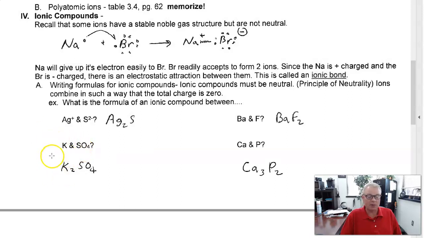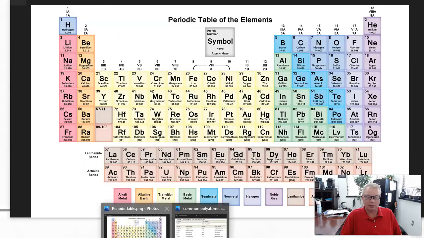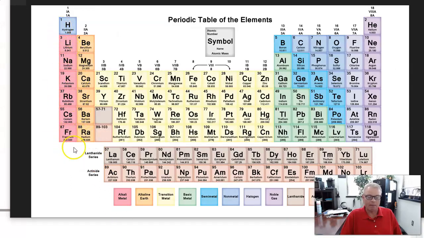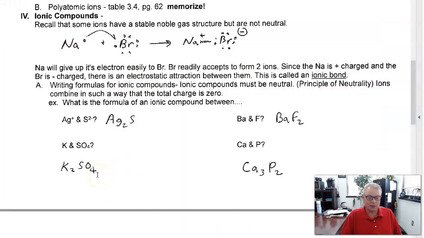All right? Potassium forms what type of ion? Well, it's over here in group 1, so it's a +1. What's a sulfate? Well, it's an SO4. Do you remember the charge on a sulfate? -2. Sulfate's a -2. Okay? So if potassium's +1, sulfate's -2, what's the smallest number of potassiums and sulfates I can put together? Well, 2 potassiums at +1 apiece gives me a total of +2. 1 sulfate gives me a total of -2. +2 -2 is 0. So it's K2SO4.